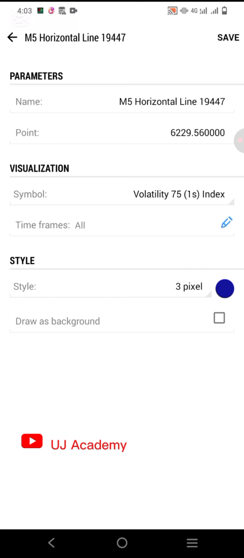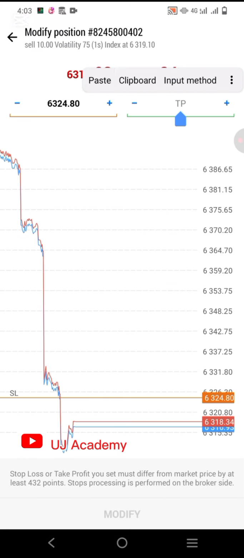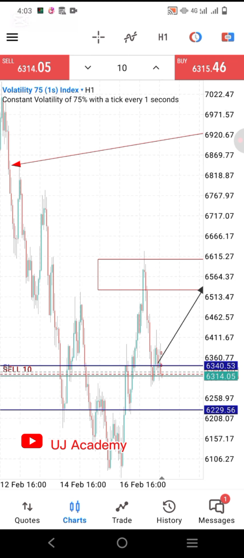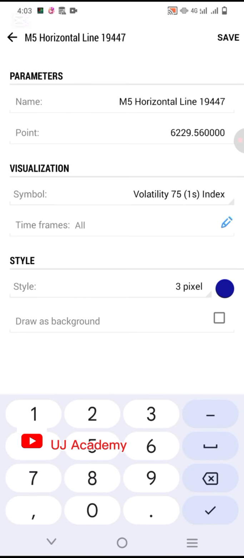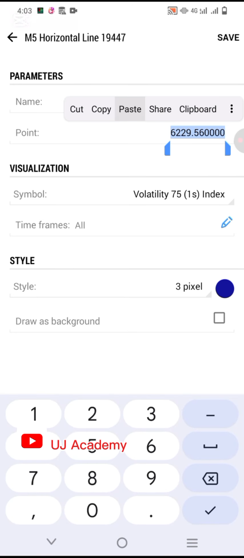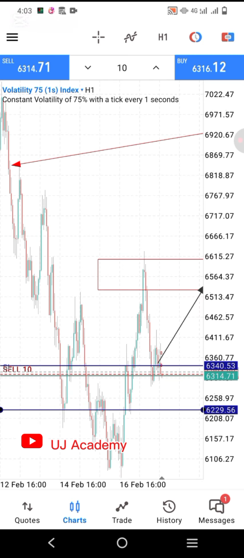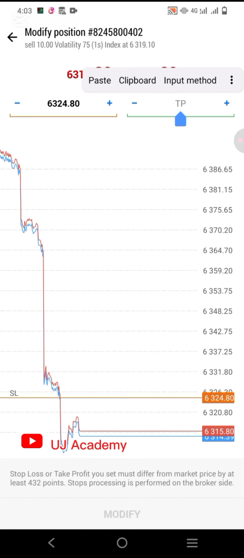So because I'm not a greedy trader, and the kind of lot sizes I'm using, if my TP is there, if the market just moves 50 pips, 60 pips, or even 70 pips to my TP, I'm already on $3,000, $4,000. Except maybe I want to hold a swing trade. If I want to hold a swing trade, that is my pin bar strategy. So if you have not watched that video, my pin bar strategy, ensure you watch it, because I use that to enter my swing trade. So you can see me copy my TP to add on all my trades.